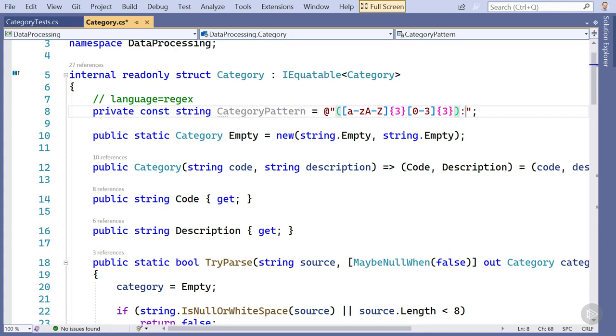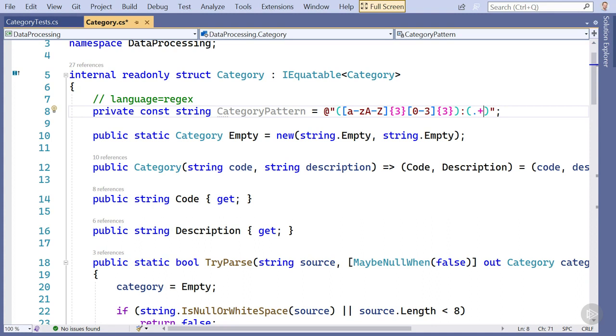We'll then match the colon separator before our second capture group. Inside this capture group, we'll match any character except for line terminators 1 or more times. We'll use 1 or more here because we require a description to be present for the category to be valid. We've now got a pattern that would match a category that does not include any whitespace, but we must ensure that we do deal with whitespace should it occur.